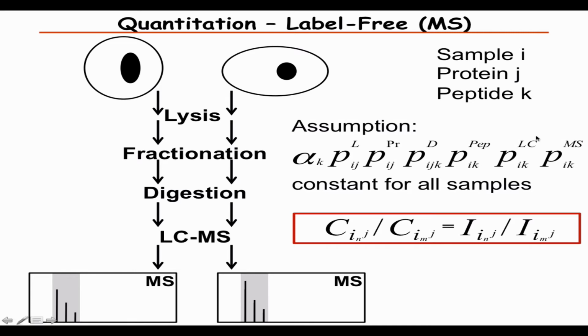What you can do is if you see an intensity ratio between two peptides that belong to the corresponding protein, then you can say that the ratio of the concentration of proteins is the same as the ratio of the peptide intensities. But it has to be the same peptide in different samples. And then what often happens, so let's say you have a protein where you have measured many different peptides. You're going to, of course, get slightly different ratios. And you're sometimes going to have outliers.